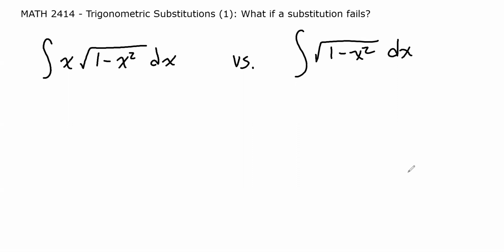Remember that the purpose of a substitution is to transform an integral to match an integral rule. That, coupled with the fact that we have a square root, which we're going to treat as a 1/2 power, means that we want to transform this integral to have the form the integral of u to the n du. In other words, the power rule for integrals. So let's figure out a substitution to use. The thing with the power is the 1 minus x squared, so we're going to let u equal 1 minus x squared.